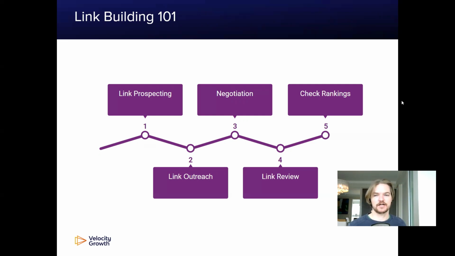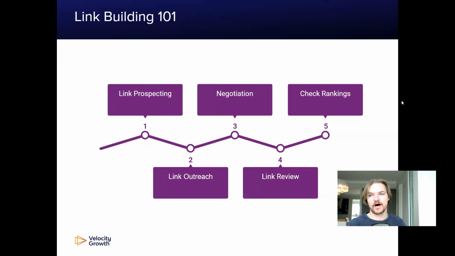Now, you don't need to check it after every link you get because obviously it's not going to move the needle that hard. But you do want to check periodically once you've gone through this process a few times. If you're able to secure 20 new links to a piece of content in a month or two, obviously you want to check and say, hey, is this having some effect for us? Can we see some movement for this page that we want?